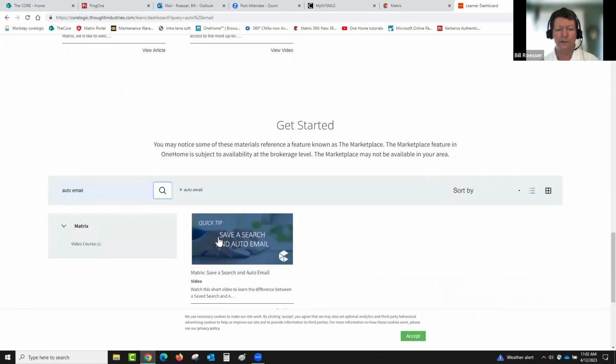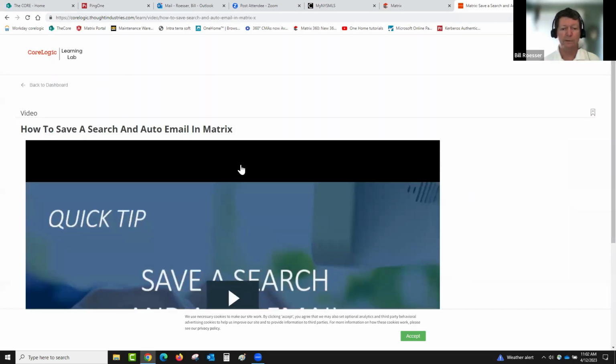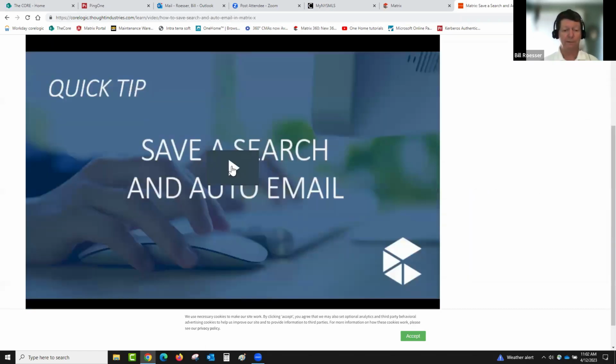And right here, it's going to give me a short little video on how do you create a search and then automate that search. So this is a great resource just to go and find out how do I do a CMA or whatever the case might be. And this was a short little video. When you click on it, it will now open up that video. You'll click start, and I believe this one's done by Dave March, who's one of the creators of Matrix. But he'll walk you through the steps that you want to be aware of in the beginning.